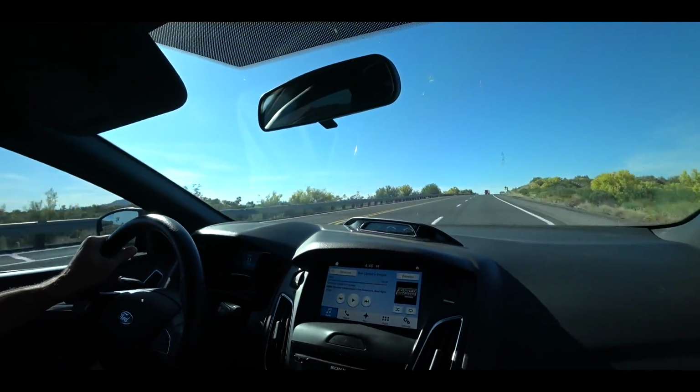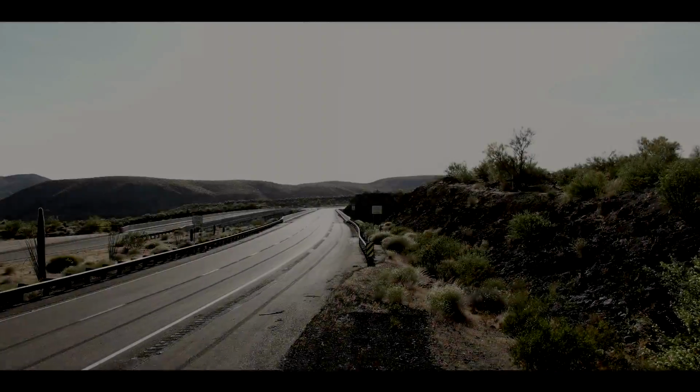A cool feature that my M2 has that I was not aware of that you could do in a manual transmission car is, I just started to go up this little grade, and I put it into 5th gear instead of being in 6th, and I'm on cruise control. I downshifted in my M2 and it continued to be on cruise control. I didn't know manual transmission cars could do that, so I just tried it in my ST and it doesn't have that feature. I just found that fascinating that they worked that in.